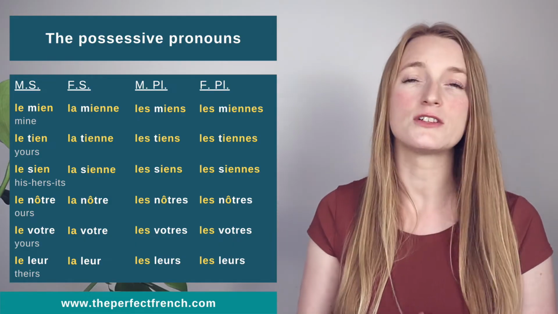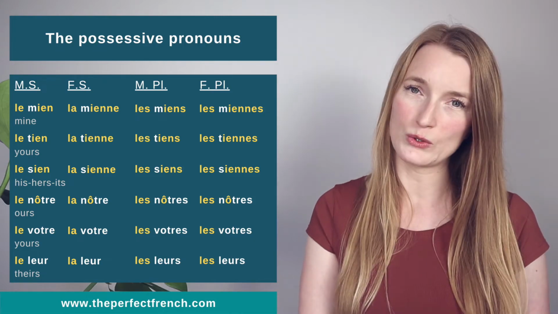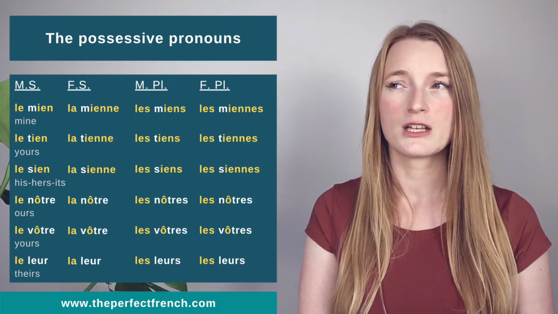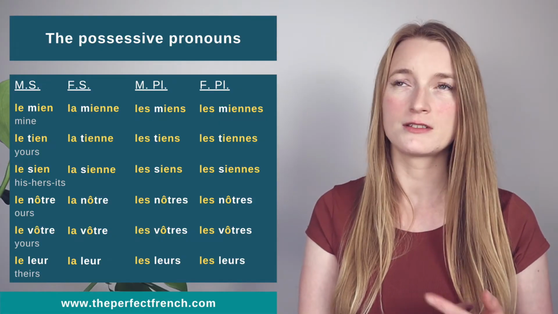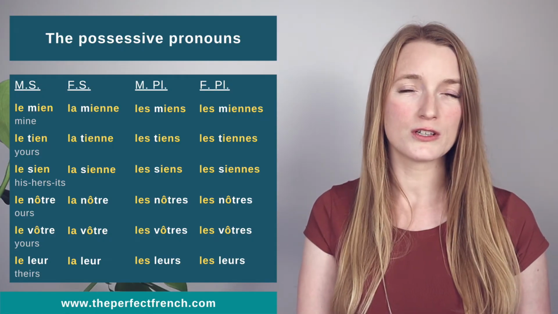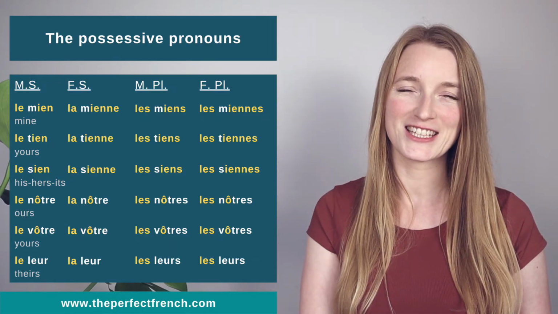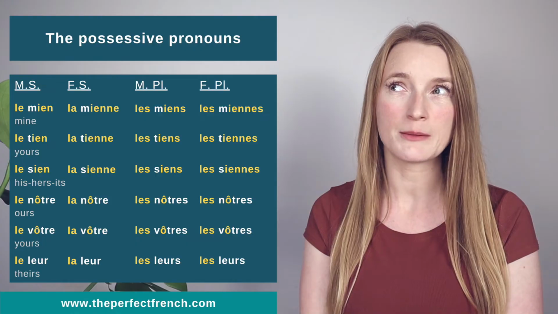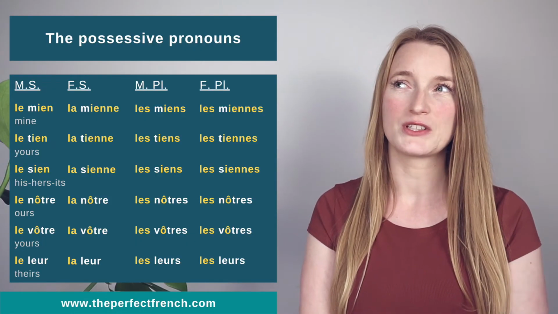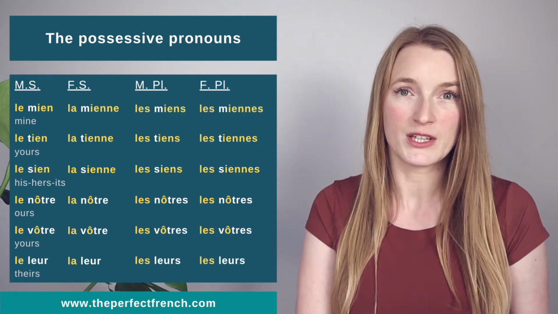And then here, because it doesn't really change, we have les nôtres. Same for vôtre. We have le vôtre. La vôtre. Les vôtres. And leur, le leur, la leur, les leurs. Okay? It's a lot to remember, but there's not very much to say about it. Like I said, they're used the same way as in English. We're going to see 3 examples, but really they're very easy. It's just that you need to remember them, that's all.